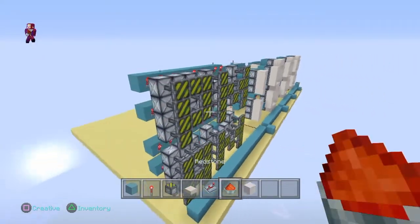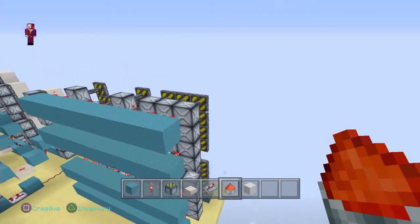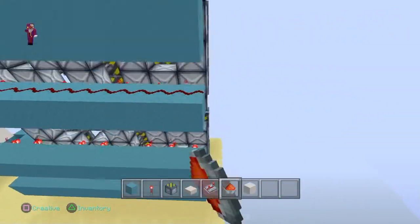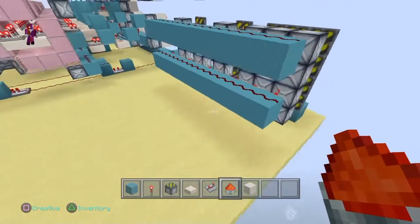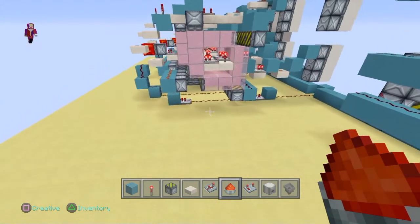Alright. Get your redstone and go ahead and run the redstone right on top of here, all the way down each one. And now we're gonna do a timer right here. Alright, so let's go ahead and do this.